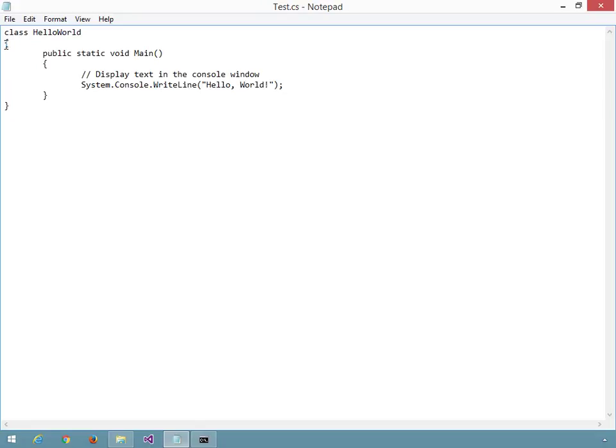Okay, and as I mentioned, the braces delimit the beginning and ending of the class definition. So everything within this open and closed brackets is the definition of the HelloWorld class. Now, normally, before you can call the code contained within a class, you have to create an instance of the class in memory. So the way to think of it is, although a blueprint defines the behavior and the structure of a house, you can't live in a blueprint, a rolled up set of drawings that your architect prepared for you.